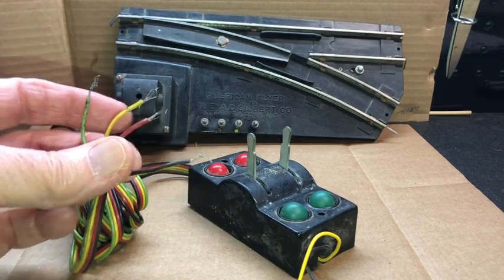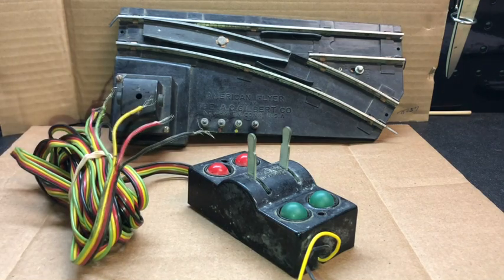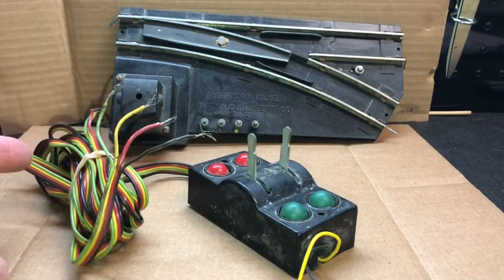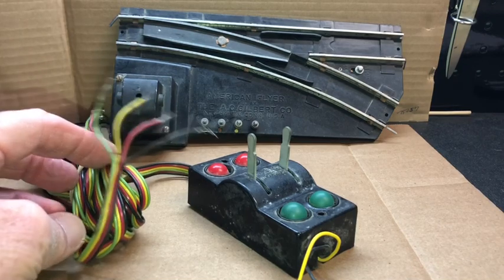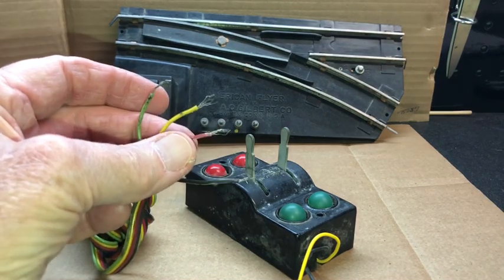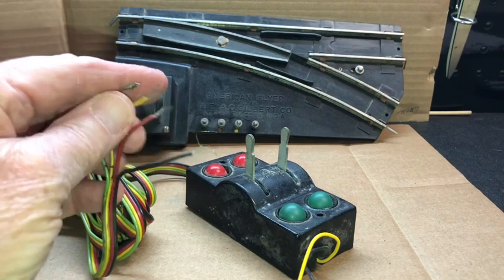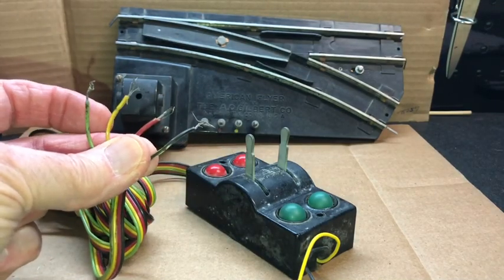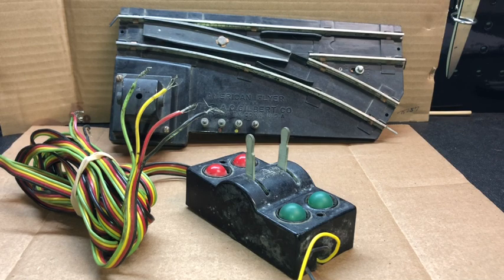If you choose to operate this manually, you can still illuminate it by simply going yellow to black to illuminate the bulb. When I rebuild these, I do a complete maintenance of the wiring — checking it inch by inch, making any corrections needed, and trying to maintain the length already on there since this isn't inexpensive to replace. If you choose not to use the red and green wires during installation, cap them off, because if they touch when you apply power that will cause problems. I've made that mistake and had to diagnose it.